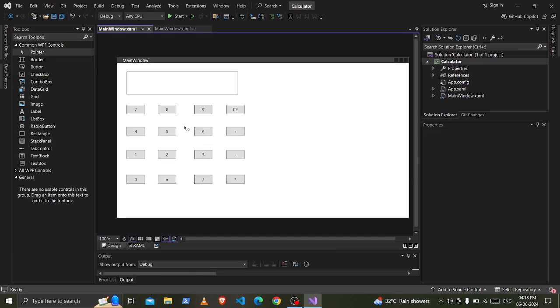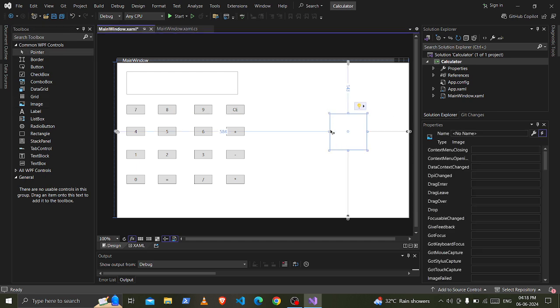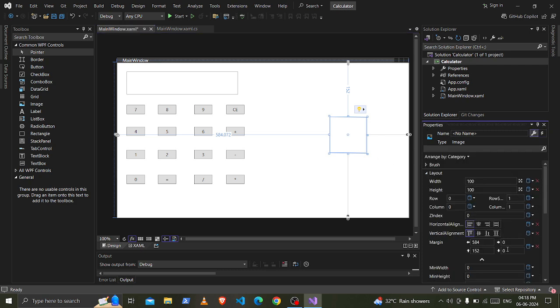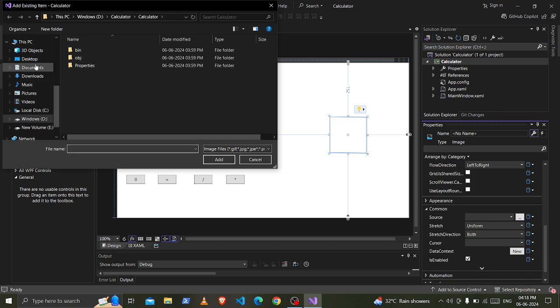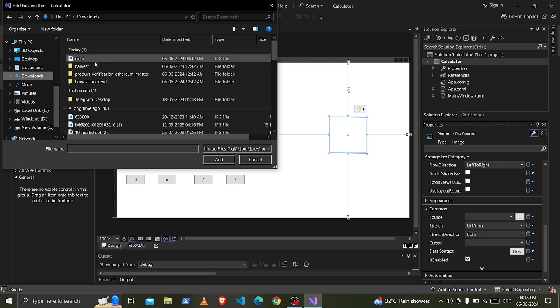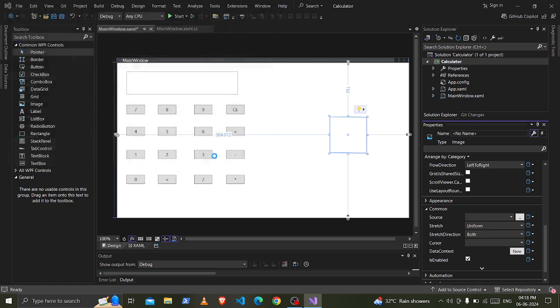For more styling purposes, we can add an image here. So here it is an image component. You can place it here. In the source, we can, let's assign it to this.